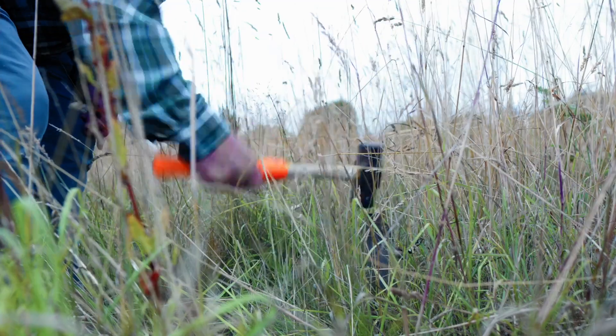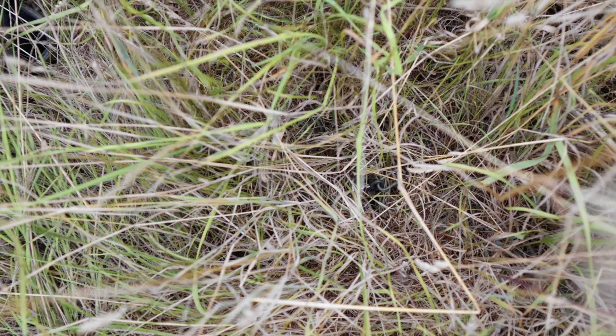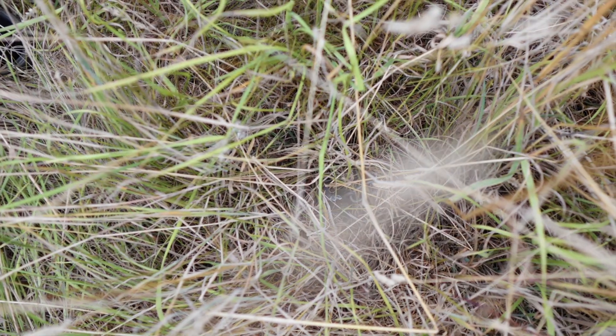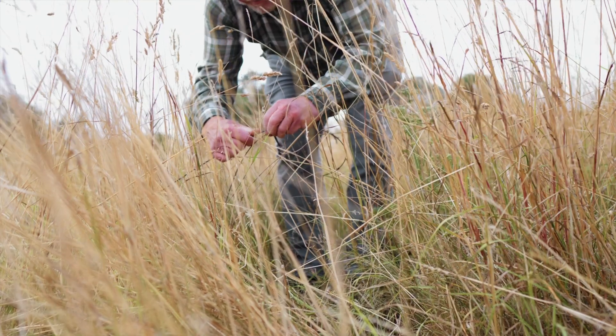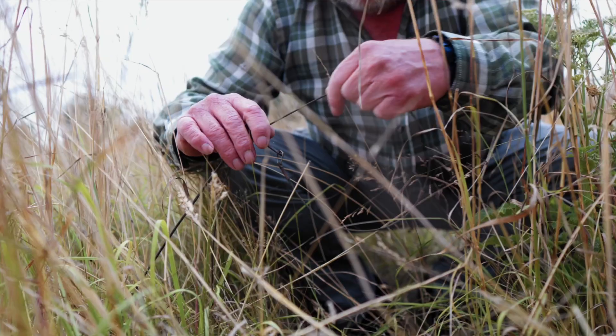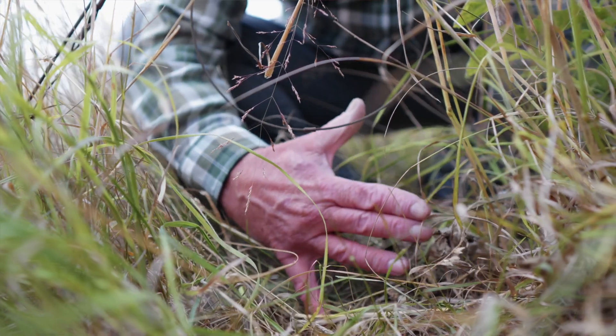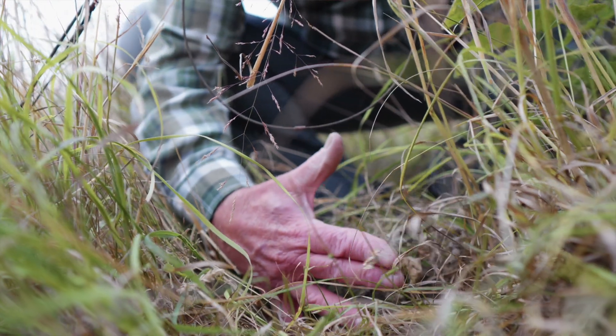Having found that site, the next part is to fix your anchor, making sure that the anchor itself is not going to be some sort of entanglement. I tend to use a piece of angle iron and drive that into the ground until it's flush with the soil surface so there's nothing for the cable restraint to wrap around. Then I take the cable restraint itself with a copper wire teeler — I always use copper wire because it's soft and malleable and won't become an entanglement. I use that to support the noose and centre it over the run at around a hand span high, which is just under the chin of a fox trotting quietly down its run.